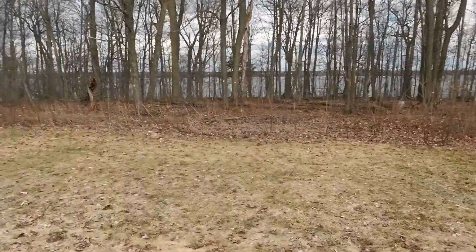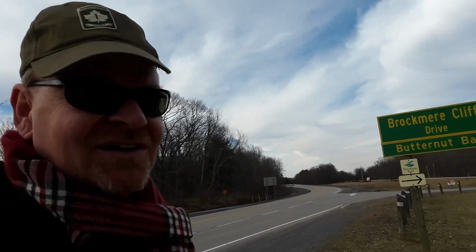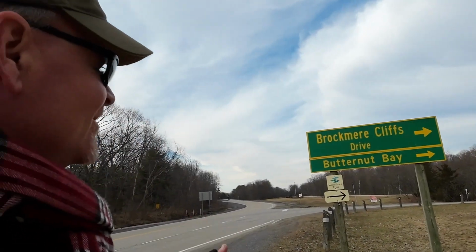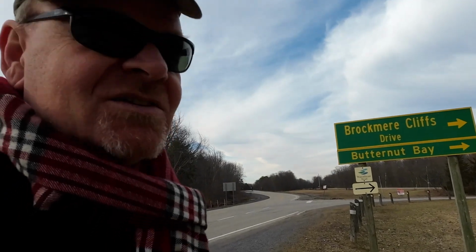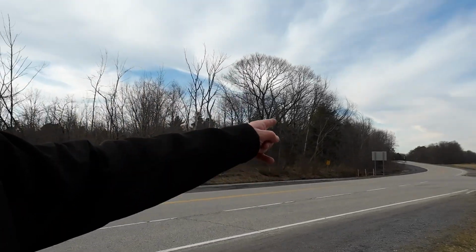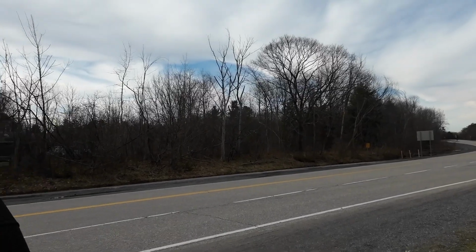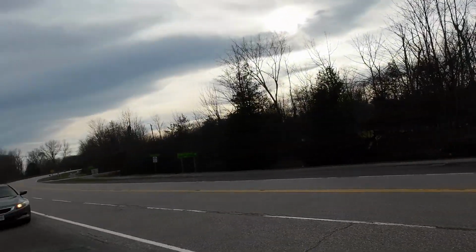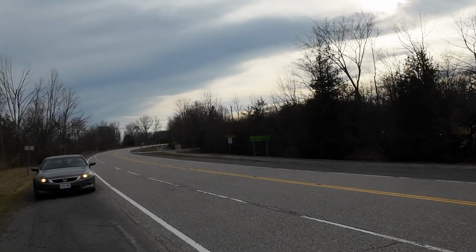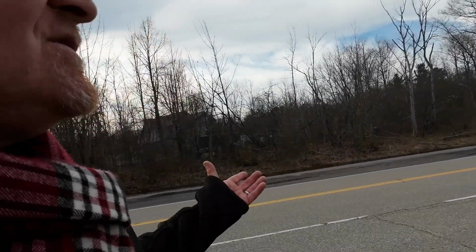So it's at this point that we reach the end of the Thousand Islands Parkway as we continue on towards Butternut Bay, where it officially ends. Butternut Bay, a small hamlet just 6 kilometers west of Brockville. If you follow that road onwards, though, it will take you right back onto the 401 eastbound towards Cornwall and Montreal. And if you follow this road all the way down, that's the Thousand Islands Parkway that we just came along, and it will take you all the way back to Gananoque. If you choose not to take the parkway, you still have the 401 as your option and all the tractor trailers that go on that.